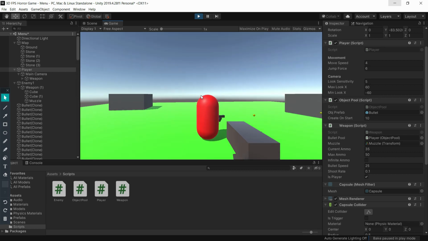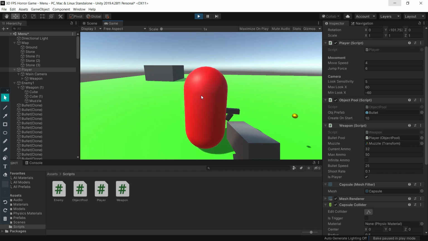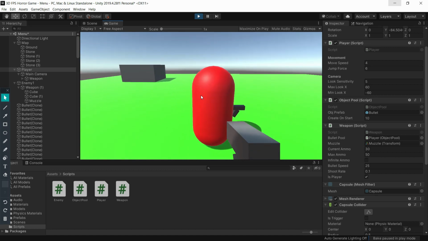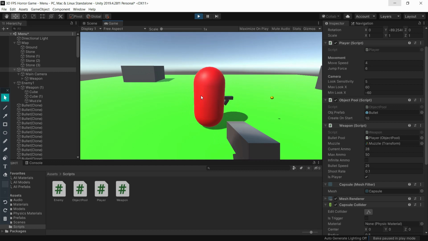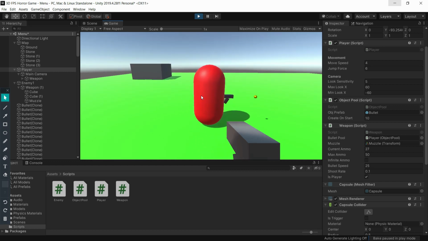In the next video, we are going to fix the problem that our enemy is not looking at us. We will write code so that our enemy is constantly looking at the player. So see you in the next video.